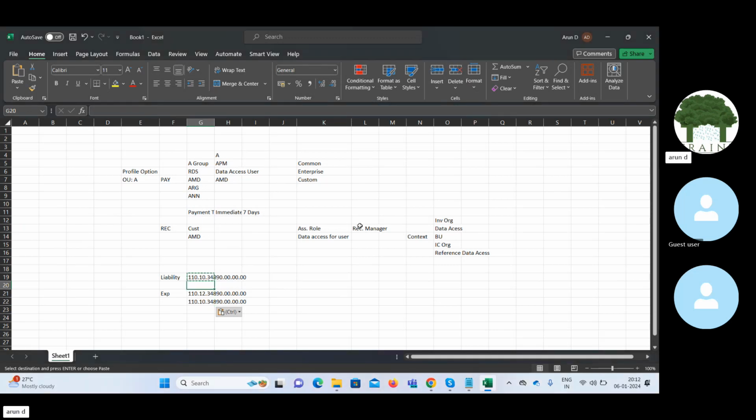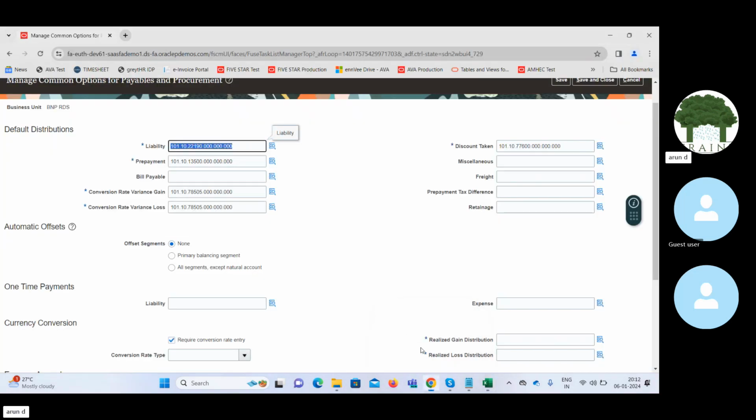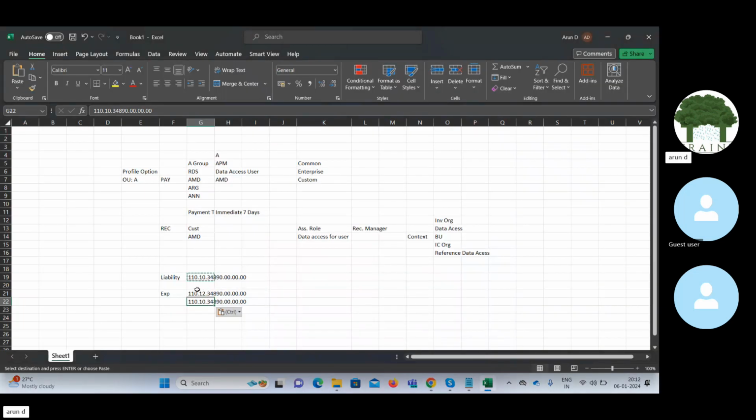Okay, so here if you see, in case of the second option, that is this one, all segments except natural account, the system will do accounting in this way. This account combination will be copied here.